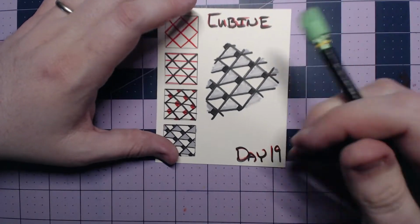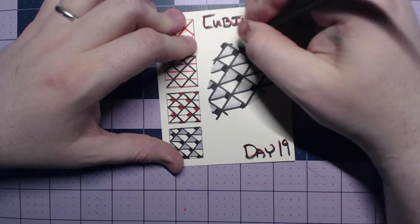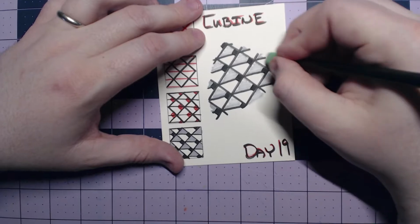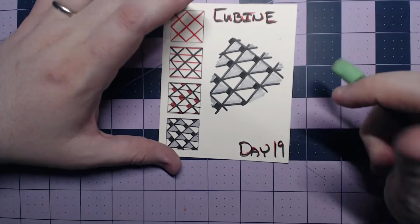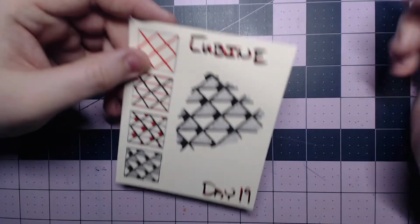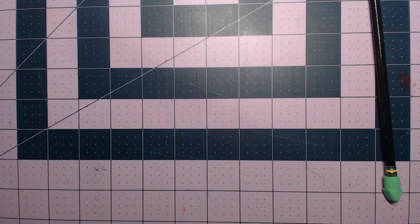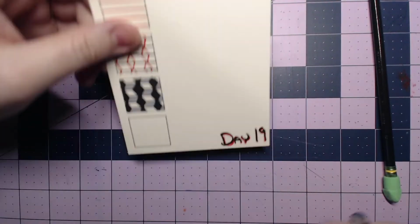This would be one of those you can use to fill in any space in any upcoming or current Zentangle. It'll fit anywhere, right? You can make these big, small. It's really up to you. Maybe you can combine them with one, even make a really cool tangulation. All right. Ooh, sorry, friends.